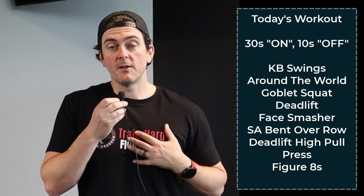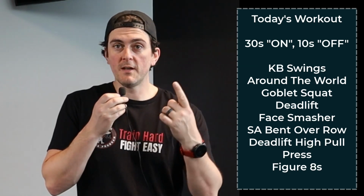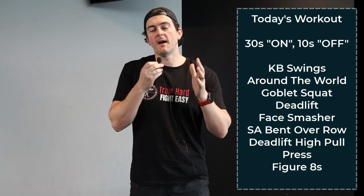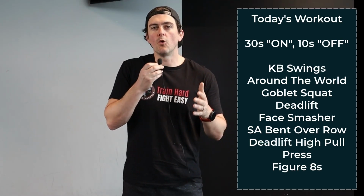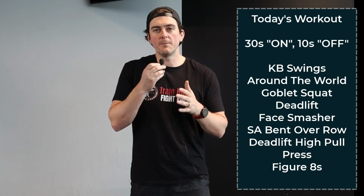I'm starting with a 24 kilogram kettlebell. You only need one. If you're starting out and you're a man, I recommend starting with 12 kilos. If you're a woman, I recommend going a little bit lower, trying to find something under the 20-pound range. So if you're ready to get after it, let's strap your shoes on, let's get your kettlebell ready, and let's get started.